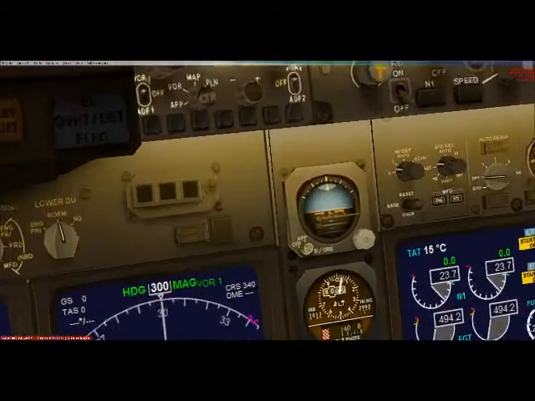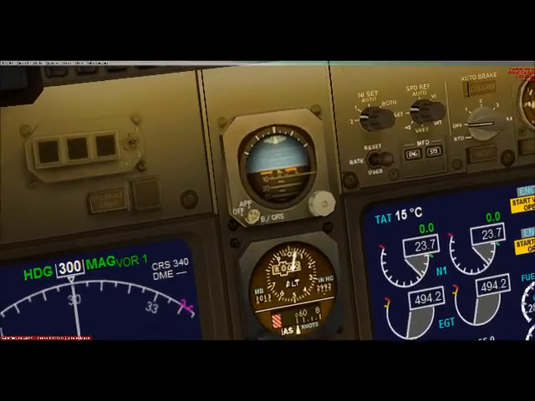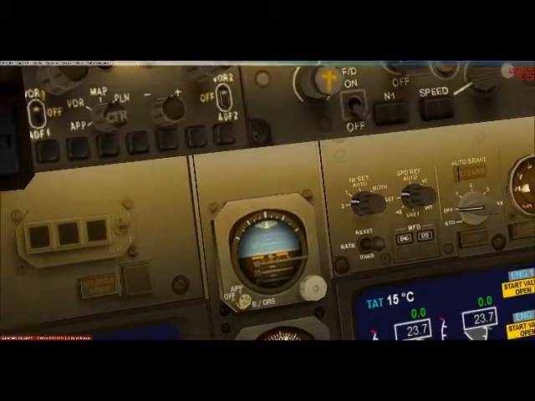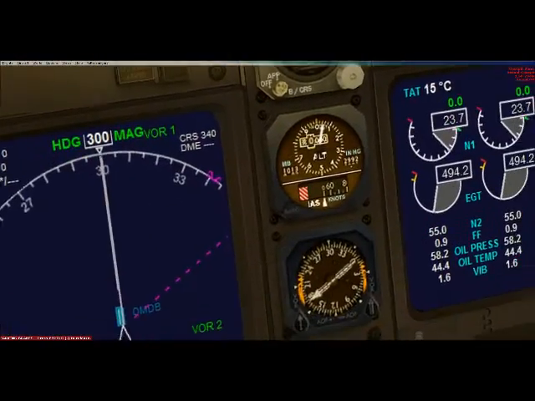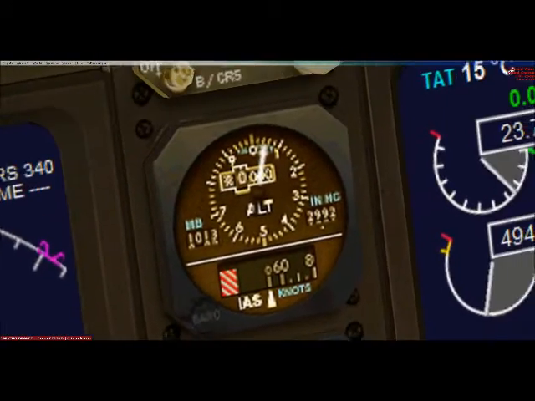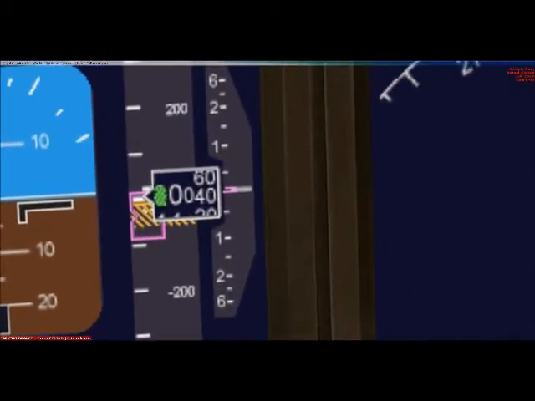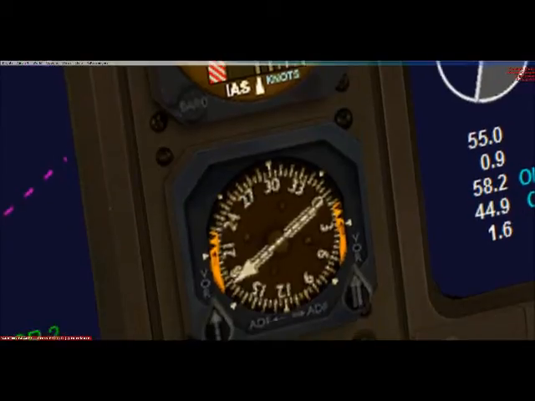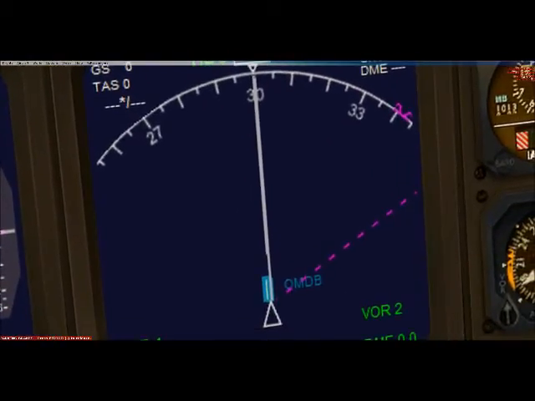So this is the pitch indicator. It's not electric, it's just there. This thing here, the backup attitude indicator, is the same as that, but obviously not electrical. This here is your altitude. The backup altitude is basically the same as this display. And this here is your heading, so basically a non-electronic version of this.